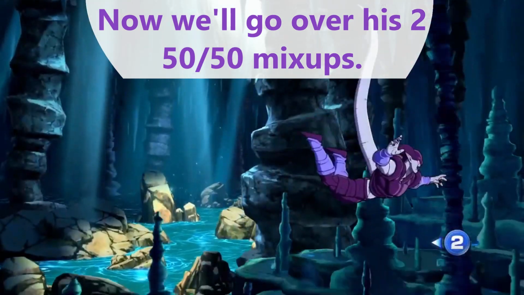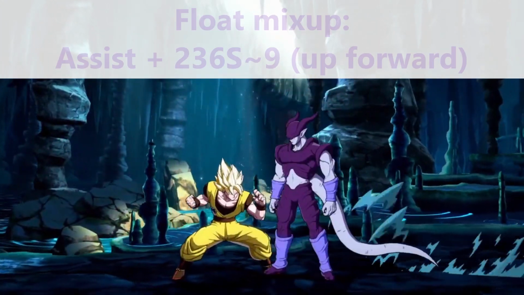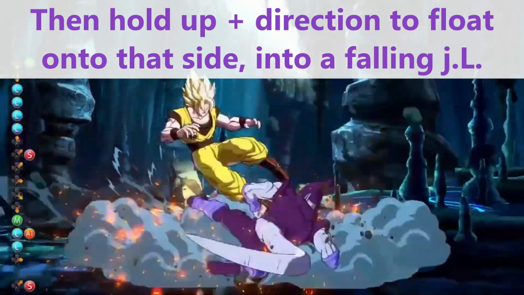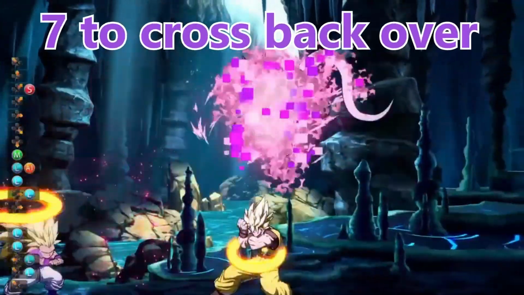Now comes his 2 50-50 setups. For his float mix, use your assist and teleport up forward with 236S9. Then hold up in a direction to float to the side you want and hit them with a falling JL. Hold 9 to float same side. Hold 7 to float crossing.